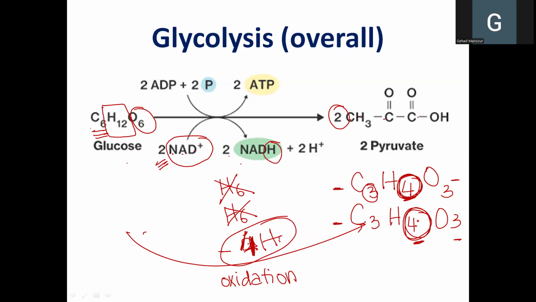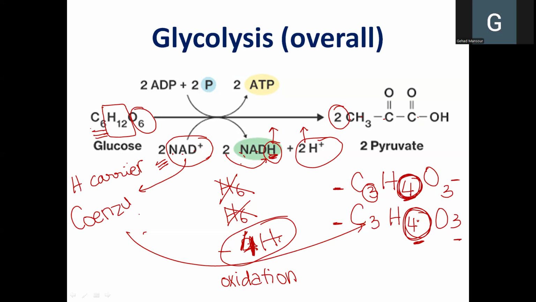So here we have 2 hydrogens that are directly carried on the NAD, and 2 protons that walk next to the molecule. We will see the details later on, but NAD is thus considered a hydrogen carrier that carries hydrogen that has been removed from glucose. And meanwhile, it is considered a coenzyme for the enzyme that accelerates that reaction. And it is a coenzyme, but not a cofactor, because it is an organic molecule.